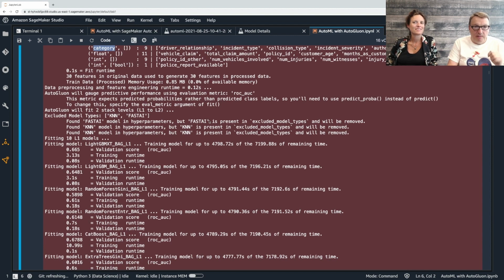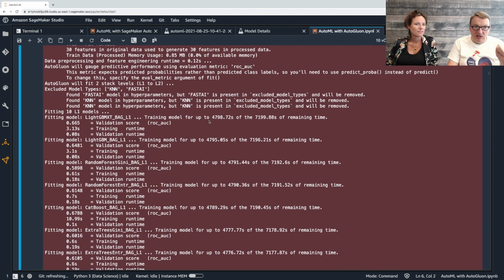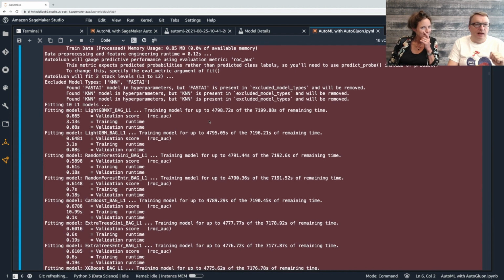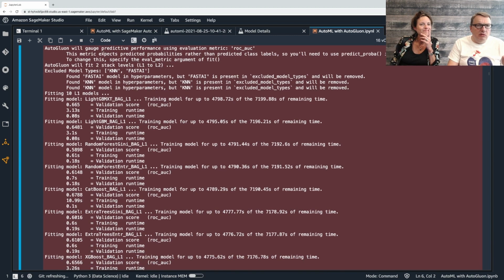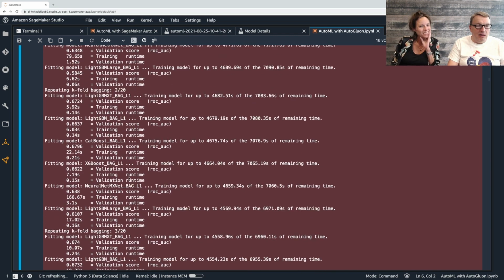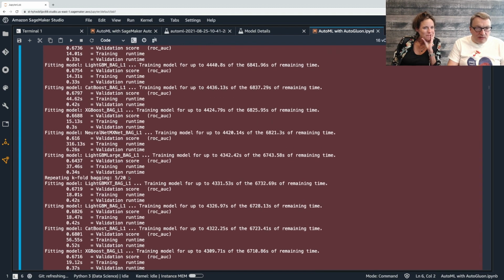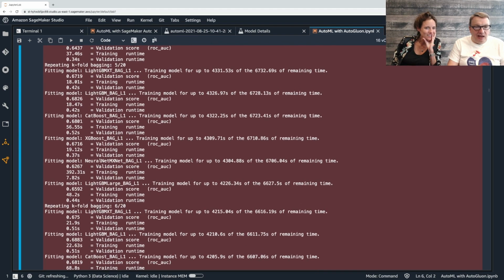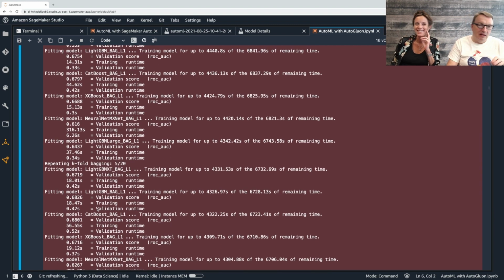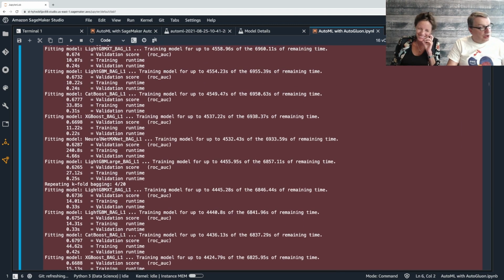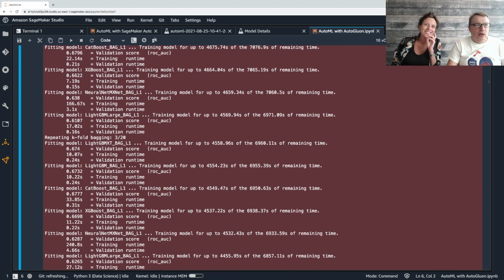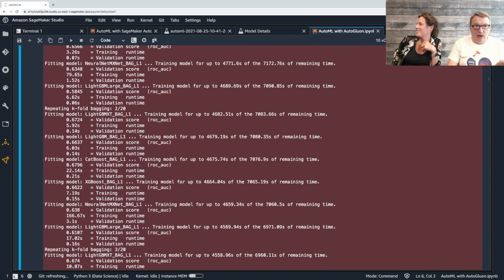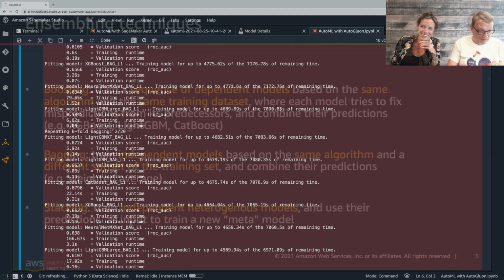Okay, fine. So then we process the data, and of course here it's super fast because we have a small data set. Okay, and then we start training stuff. Okay, and immediately we see stack levels, L1 and lots of L1 and bagging. And whoa. Okay, so something is happening here. Yes. So before we jump and look at numbers, we need to explain what's going on.